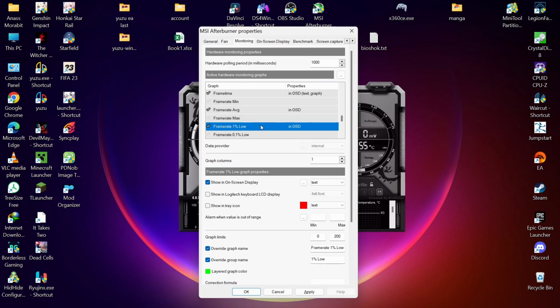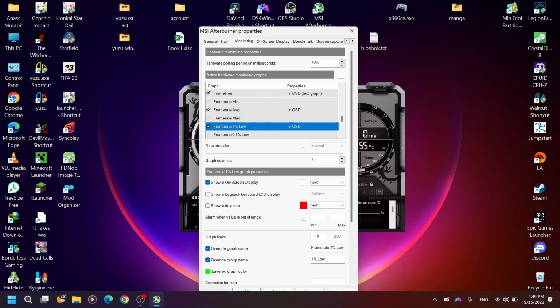So if you have a low 1% low, it is bad. If you have a high 1% low, that's the best thing you can have. For us on laptops, you mostly won't have it very high, but at least if you don't have it less than 30, then that's good. If it is above 30, mostly you are good, because you won't really notice that much. But if it's below 30, it is really bad, because the game will stutter a lot for you.